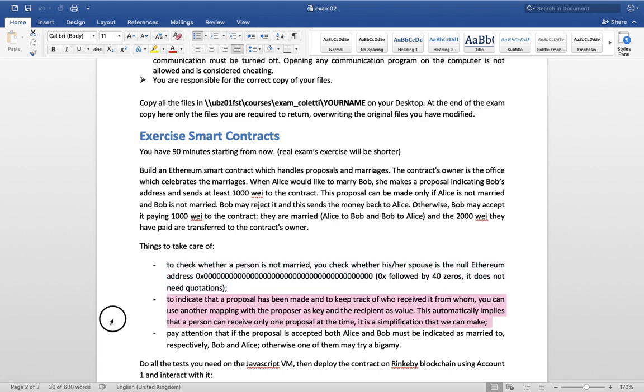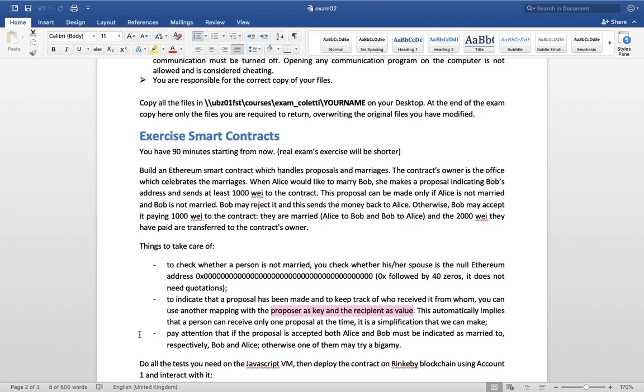I suggest another data structure: you can use another mapping with the proposer as a key and the recipient as a value. So another data structure which connects who has made a proposal with who has received the proposal.